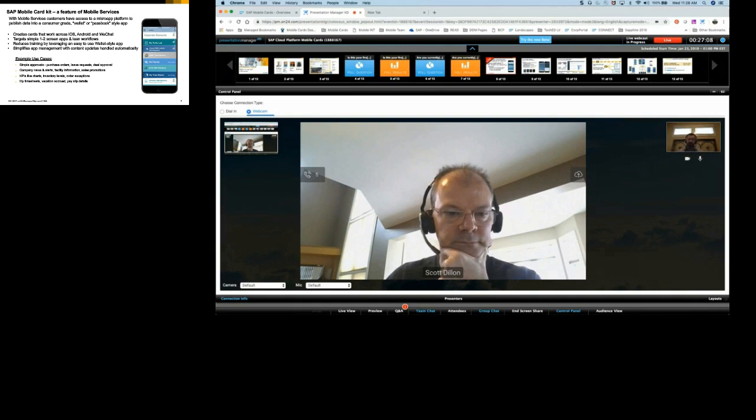So I think most of you are familiar with the iOS Apple Wallet. I think mobile cards shares a lot of similarities to that, in that it's a repository for things that are really important to you. For me in my Apple Wallet, I have concert tickets, boarding passes, bank cards, hotel and loyalty cards. We're similar, but we're built for the enterprise. So we're secure, authenticated, encrypted access to very important work and business data.